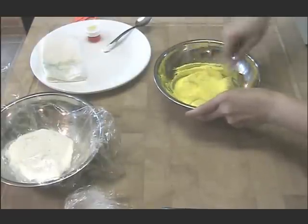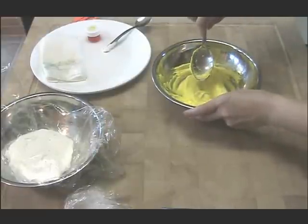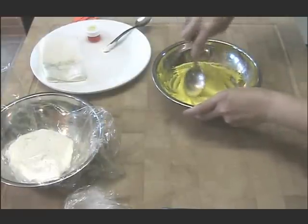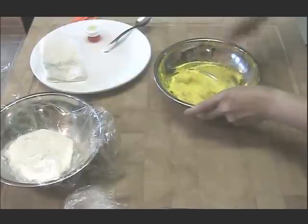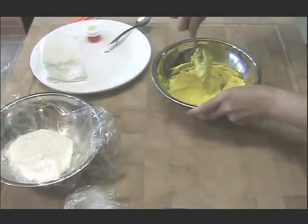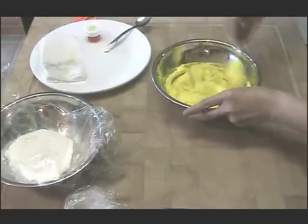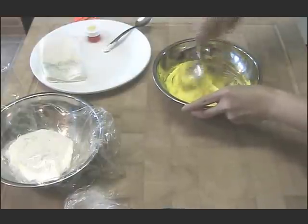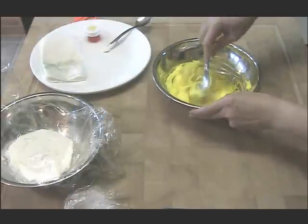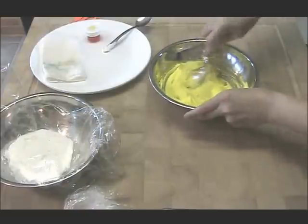I did work at a couple of bakeries and sold cakes out of my apartment in Germany and military housing. Other than the techniques that my mom showed me, I'm pretty much self-taught as far as cake decorating is concerned. Now there are pros and cons to teaching yourself to do anything — you learn a lot but it does take up some money and time.